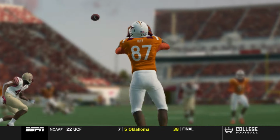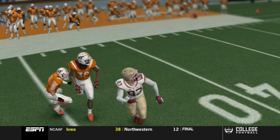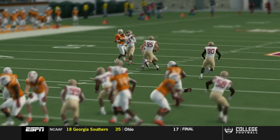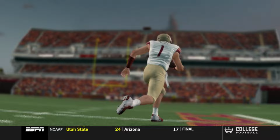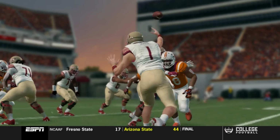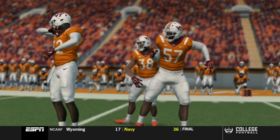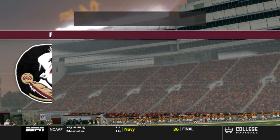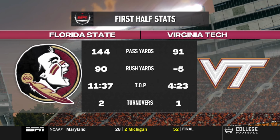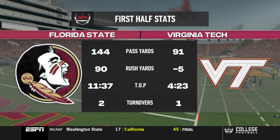The lead is solid. You're always happy, I think, when you go to the locker room up two possessions. But it appeared to me that maybe there was a little area in which doubt could creep in the second half. Well, you always want to take a lead and start to build on it. I think you could look at this first half and go, okay, I'm up, I feel good, but they're still hanging around. And you know what happens when you let teams hang around. I know you got a two-score lead, but they're only a couple ways from making a difference. You get the feeling that they got a little bit of confidence going, too. They're not scared anymore. They think that they can compete with this ball club. And in the second half, execution is going to be critical.